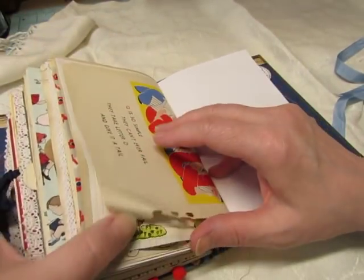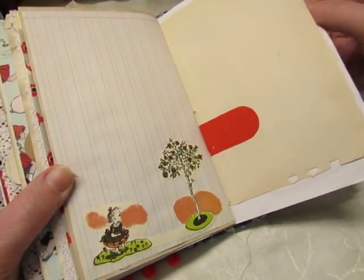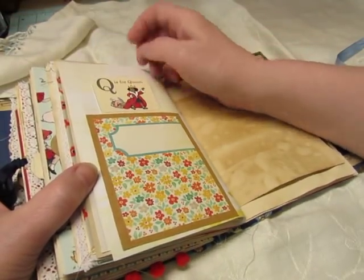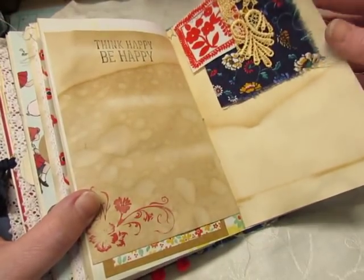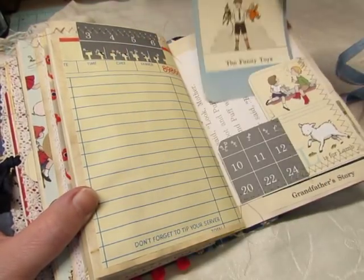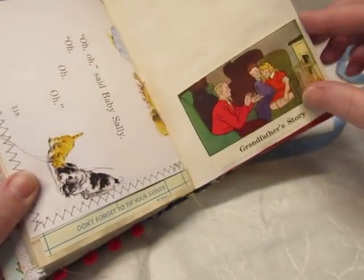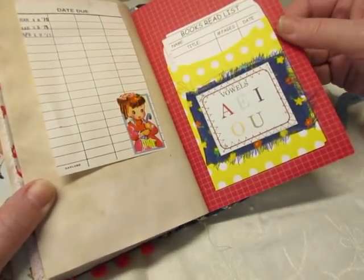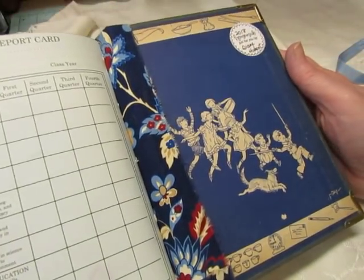I didn't do any process videos with this journal, so you didn't get to see this journal at all prior to this. But I really needed to get it done quickly because today's Friday and I want to spend the rest of today and tomorrow cleaning and organizing in my craft room and doing some other cleaning in the house so that I can have it organized for the main thing, and then do a tour and show you some of the new organization that I'm using, since I have a lot more stuff to store since I have inventory for my shop.